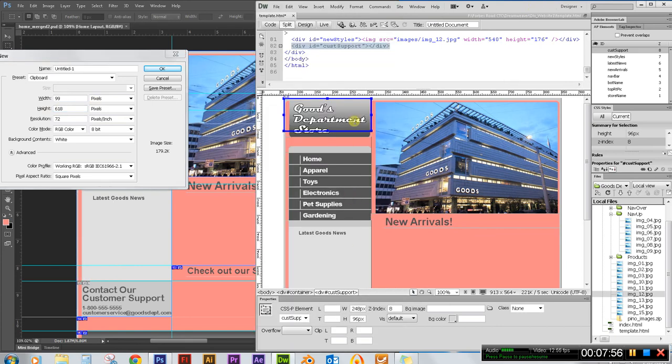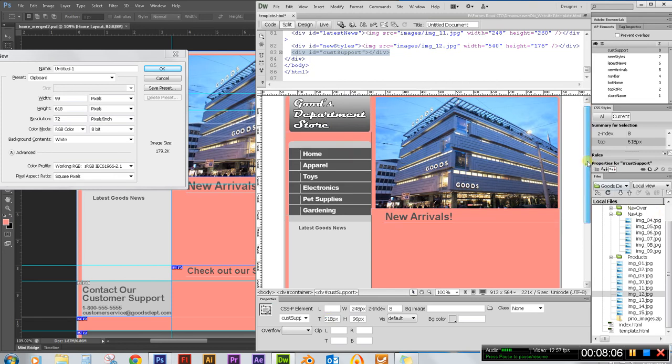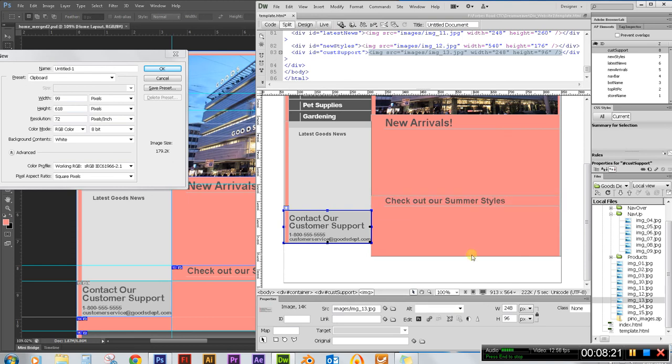So let's go ahead and add that in to our div, 618 PX. You can see that should have shifted us down all the way. Yep, looks good. Now that was slice 13, so let's find image 13. Click and drag that into here. Click OK.